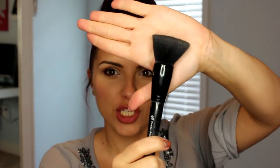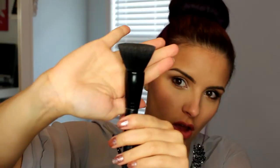Next is another brush from e.l.f. and it is the e.l.f. powder brush, and I have heard all kinds of good things about this brush. I've had it for a long time, and I like to use this one for just what it says, for powder. I just dip it in my powder and kind of just pat it over my face, and it's super soft, super dense, and it's just a good way to get a quick run over of powder on your face. So again, that is the e.l.f. powder brush.